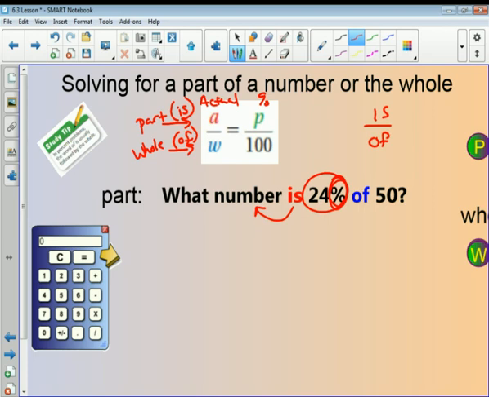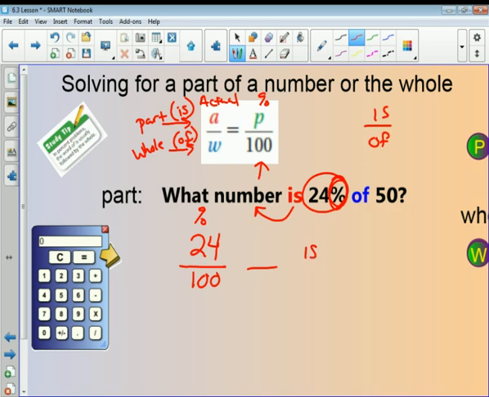If you're given your percent, your first step is to take that number and write it over 100 because it's always over 100. So I always do that, sometimes even before I fully read the question, and here's why, because sometimes that word is messes me up. And I think that has to be in my actual is. This is the percent part. So I went ahead and wrote out my percent as my first. I wrote that out in front. I know here it's in the back. It does not matter.